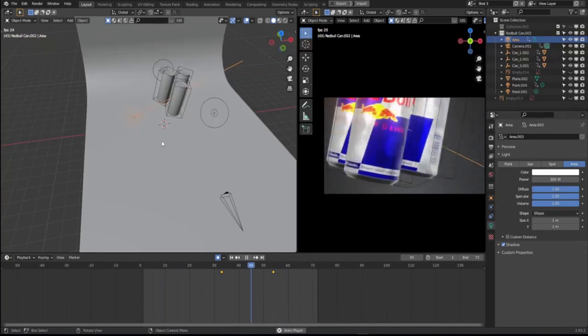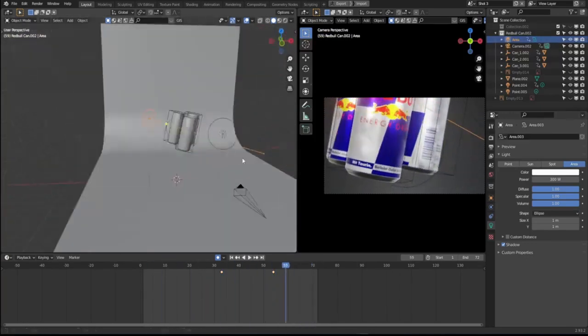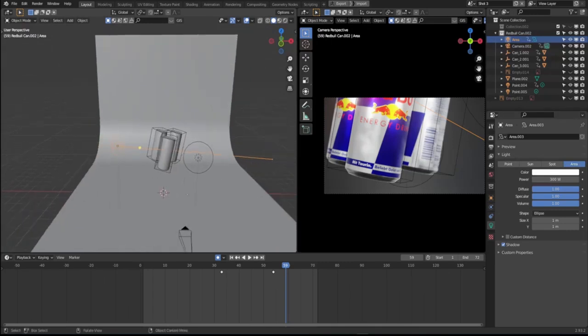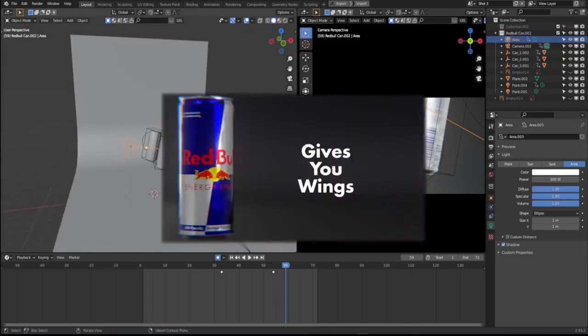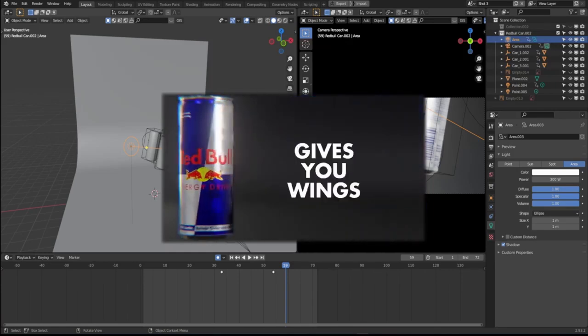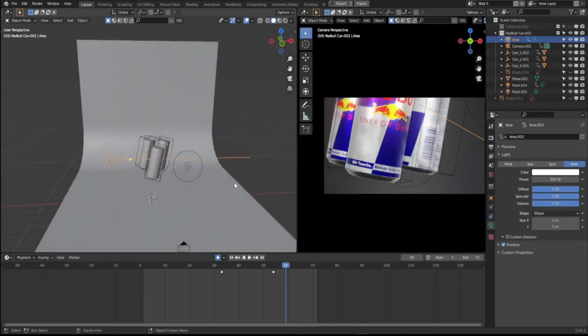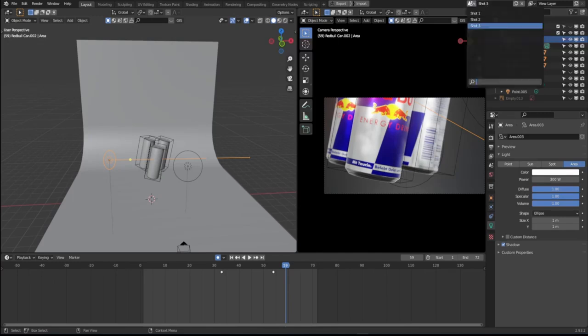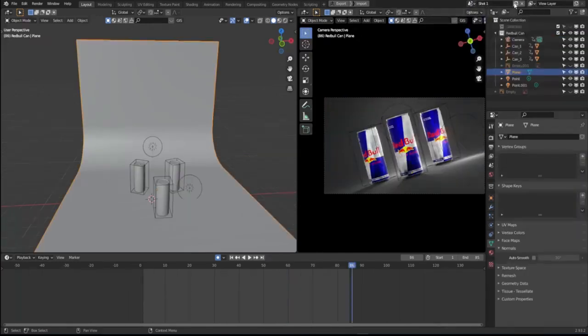And there we go, that's shot 3 completed. Alright, so now for the final shot of this sequence, it's going to be that shot of the can swiping across screen and revealing the company's slogan or tagline. So what we're going to do is basically create another new scene. So let's go to shot 1, we'll just copy this one again.